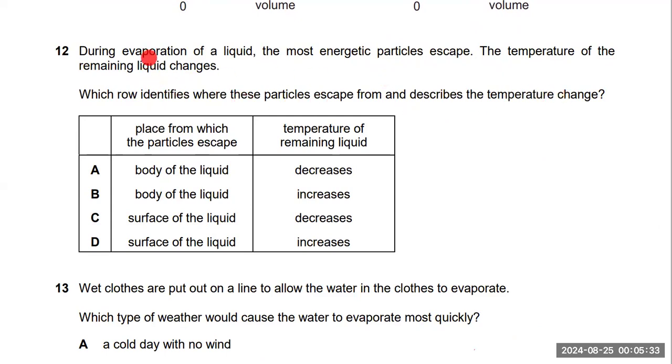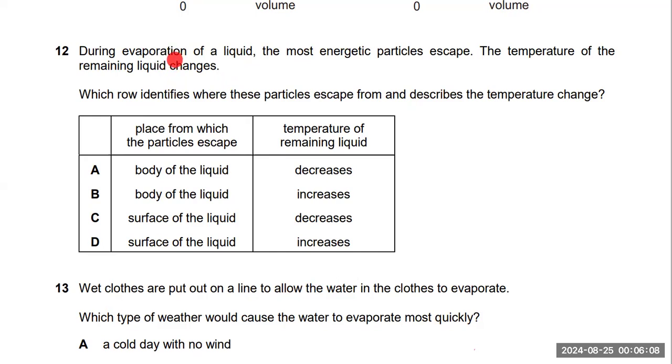What is evaporation? You have to remember evaporation means conversion of liquid into vapors at any temperature. At any temperature means the liquid can convert at maybe room temperature, maybe 30 degrees Celsius, maybe 40 degrees Celsius, but it converts into steam or gas particles. Okay, it is different from boiling. In boiling, the liquid is converted into steam at boiling point, when temperature reaches boiling point.